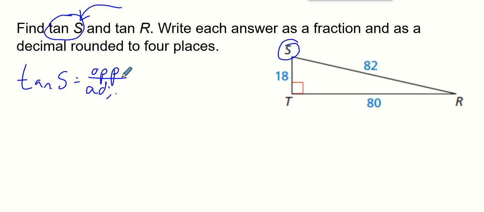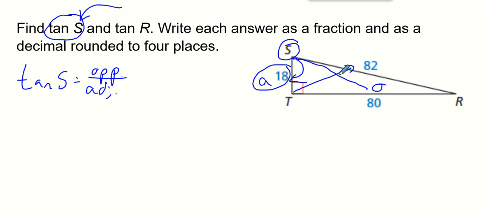When I do this, to make sure I set this up right, I have to identify the sides of my triangle. We talked about it briefly in previous notes, but we need to look at our angle S and understand that 18 is our adjacent side. So again, I'm just going to use A. And 80 is the opposite side from my angle S. Remember, when you're taking your adjacent side, make sure the adjacent side you're looking at is not your hypotenuse. We always know our hypotenuse is across from our right angle. Hypotenuses will only be used with our cosine and sine ratios.